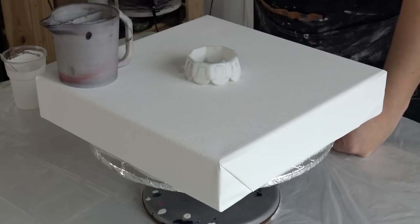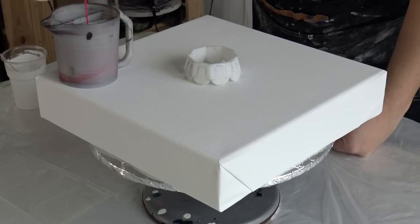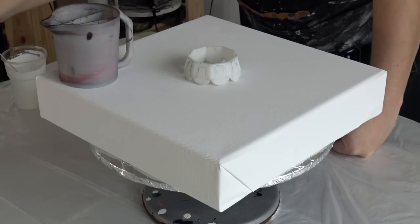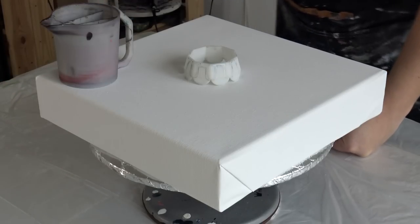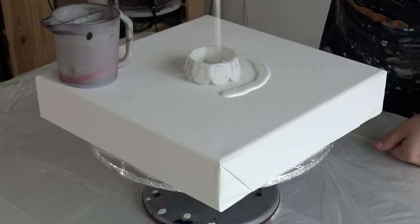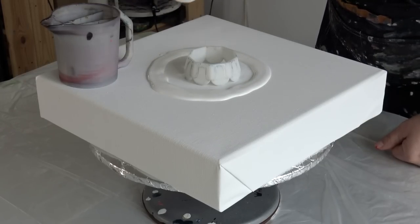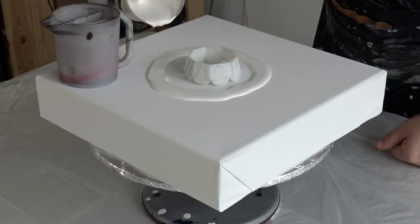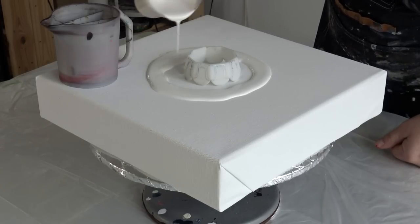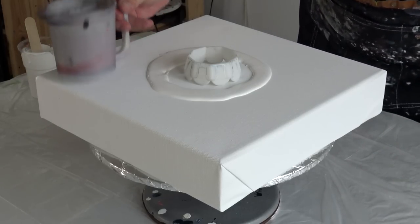I will fill my three-chamber cup with primary cyan, primary yellow, and primary magenta, and I will do a ring pour into this open cup. I will pour just a little bit of white around here so when the paint starts flowing out it has some flow extender — makes it flow easier.